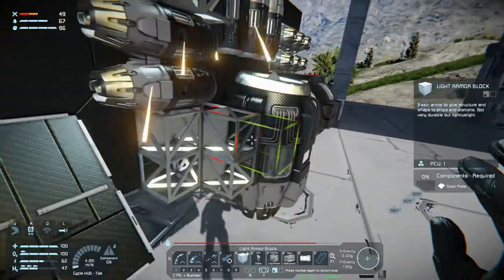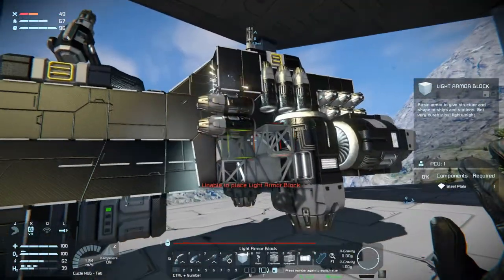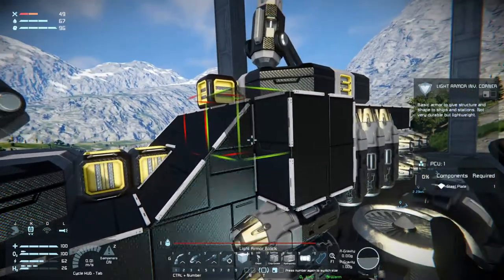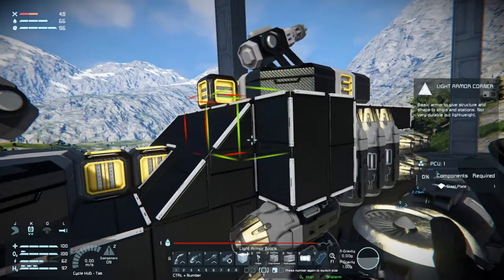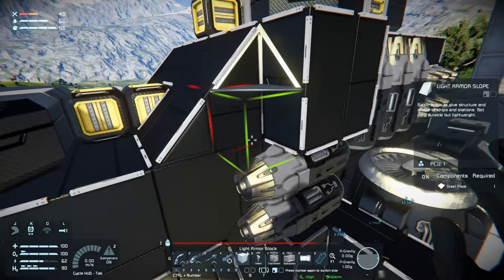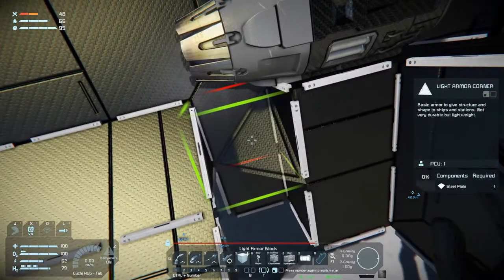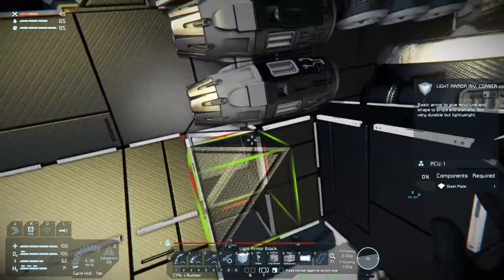And like that, like that, and we need a corner, not an inverted corner though, just a corner, come on, corner, there you go, there. And a slope there, and here we want, do we want an inverted corner? I think we might. Yeah, like that.